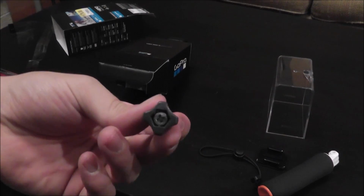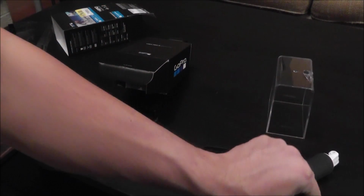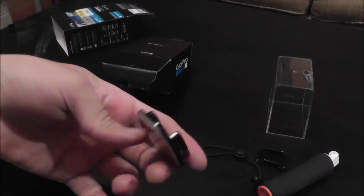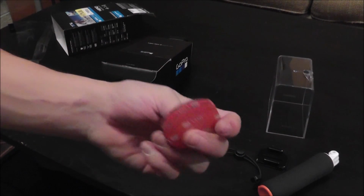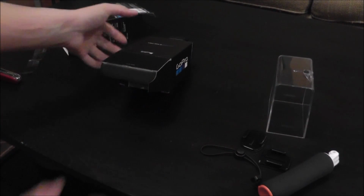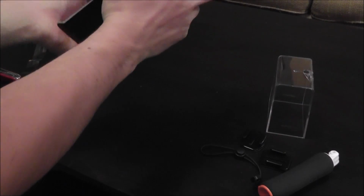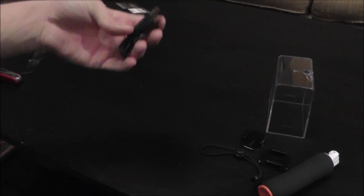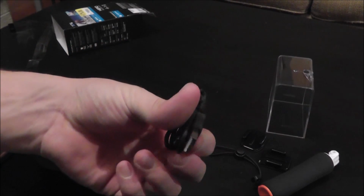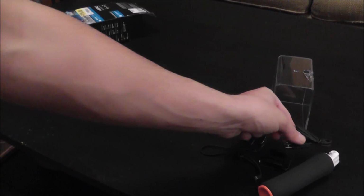I really am not quite sure what this thing is. And then we got another suction mount. These should come in handy. It's got some 3M sticky tape on the back. And I'm pretty sure this is the charger for it, if I'm not mistaken.